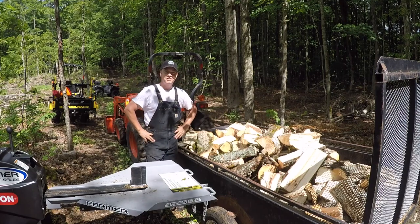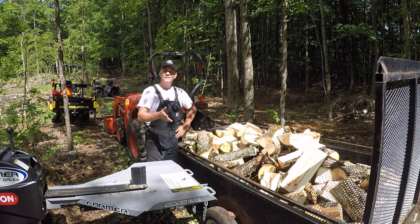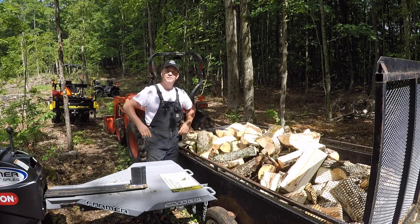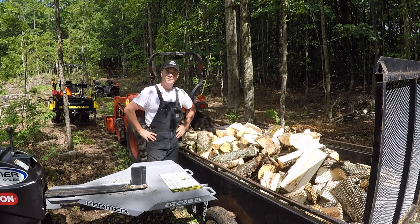Alright, couple hours in the forest, got another trailer full. Always surprises me, when you're often out logging or you're trying to get firewood, you tend to always focus on the biggest diameter stuff. But this small diameter stuff that's laying around on the ground that you leave, just take a little bit of time, clean it up. It's all good hard maple, it'll burn great, create a lot of heat for the winter.